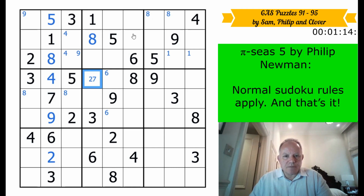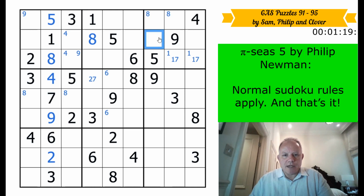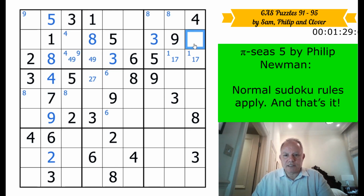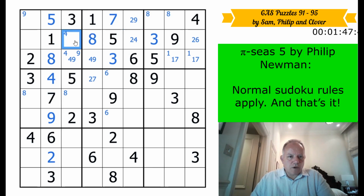That's 2 or 7 just by Sudoku. Ah, they can't be 3, so it's a 1, 7 pair. Right, in fact there's a 3 here, so that's useful. So we've got 4 and 9 to fit in that row. So 8, 2 and 6. 2, 9, that's a naked single 7 there. 3, 6. Useless triple going on. One of those is a 7. That doesn't really help.